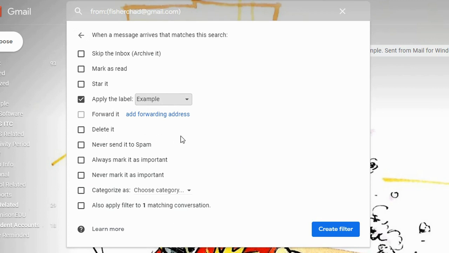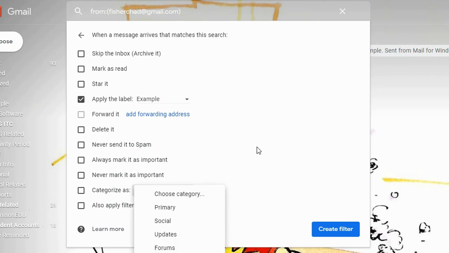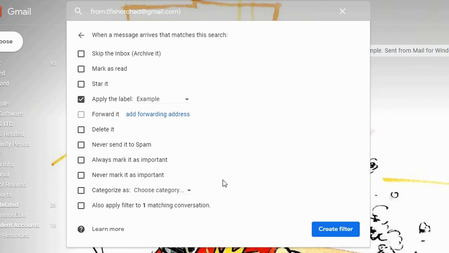I get a lot of emails from businesses that are trying to sell me their services, and some of them I have no interest in, and they don't really apply. So if I really wanted to, I could say just delete it. I could say never send it to spam, and it's going to be deleted. I can come down here and have a certain category if you use categories in your email. I have all these different options. I can even have it forwarded if I really wanted to.